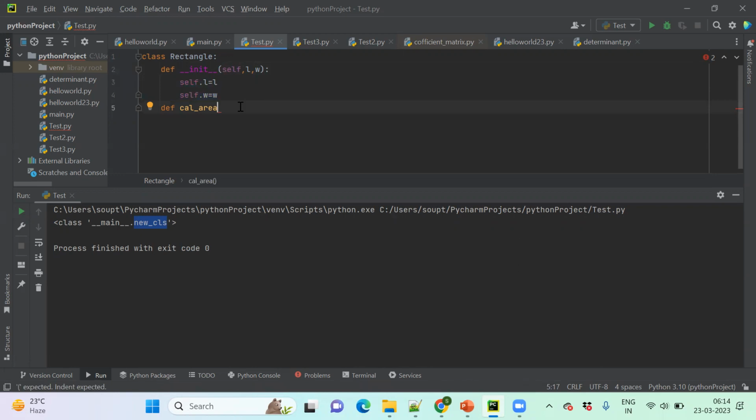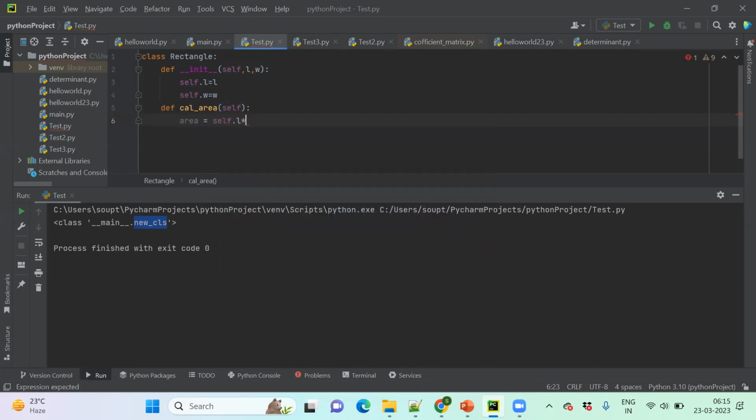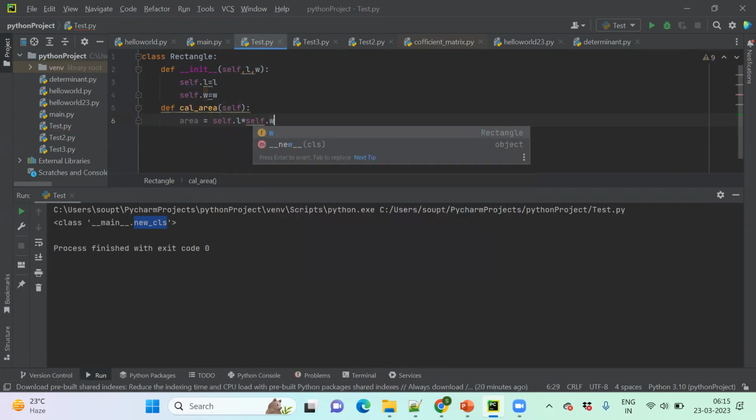And the next method is useful. Let me show you. By default, self should be coming. I'm passing the formula of area: area = self.L * self.W, length cross width.